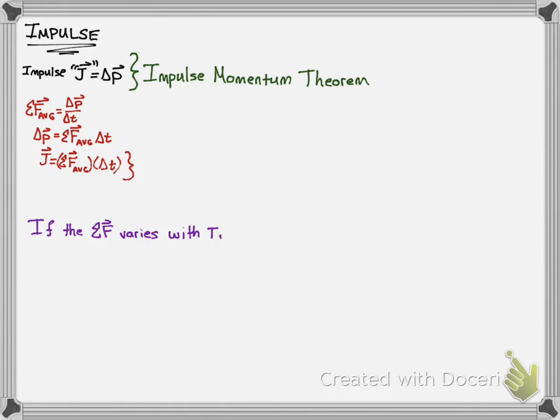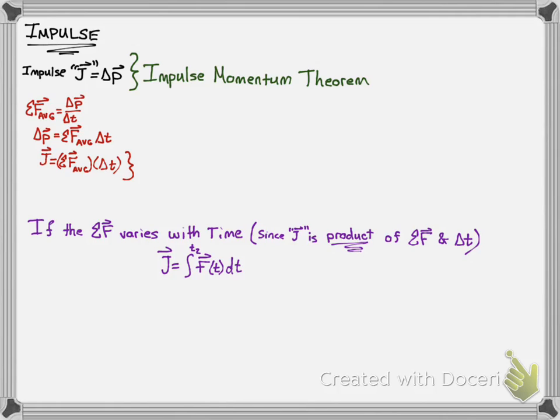Now, the net force varies with time, and since the impulse is a product of net force and time, and usually when we associate a product, we associate the area underneath the curve. Now, this is calculus, so this is mainly for AP. We can say that the impulse is equal to the integral of the force with respect to time over the interval of whatever time you're looking at, from 0 to 1 seconds or 0 to 2 seconds, depending on how long it's in contact. And that will help you calculate the impulse felt on the object. And this is the equation that shows up on your equation sheet.